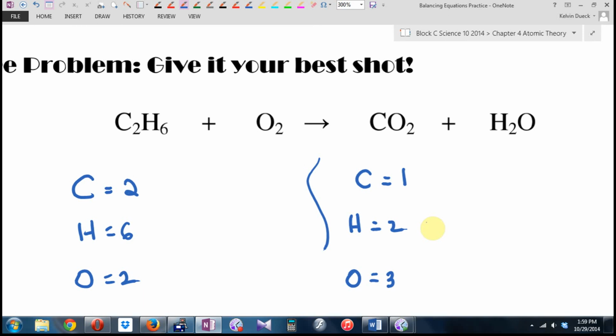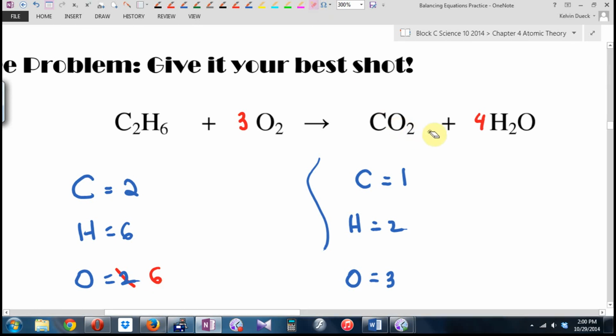How many oxygens on the left? 2. How many on the right? What can I turn that into? Okay, so I'm going to try put a 3 here, sorry, not a 6 there. Let's see, I got 2. How about a 4 there? Does that give me 6 and 6? Double check my math. Definitely gives me 6. How about on the right-hand side? 1, 2, 3, 4, 5, 6. Okay, so that works now.